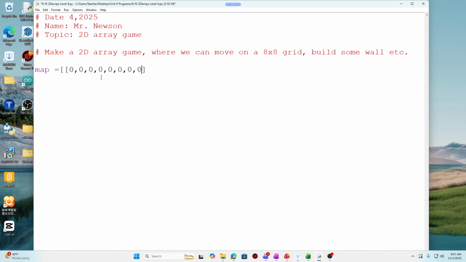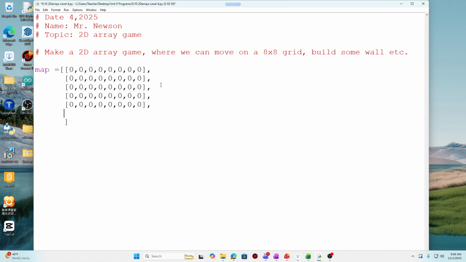Okay. That's one row, and it uses the square bracket. And then you can put a comma between the next row. This is called row 1 or row 0. And instead of putting it all in a single line, which I don't really like, I press enter. It just looks more clean and nice. Okay, because it is a two-dimensional array.